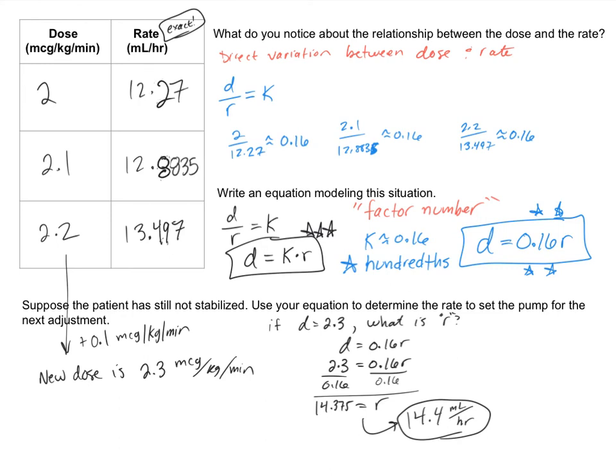But overall, with titration, we're often going to be first converting an initial dose into a rate. That's going to be very common. The patient needs to be given a dose, which needs to be converted into a rate. Great. Now, instead of constantly using dimensional analysis, we're going to use that dose and rate, knowing there's a direct variation between those two variables. We will then use those two quantities to find the factor number, the constant of variation relating those two, and then use that equation to address problems.